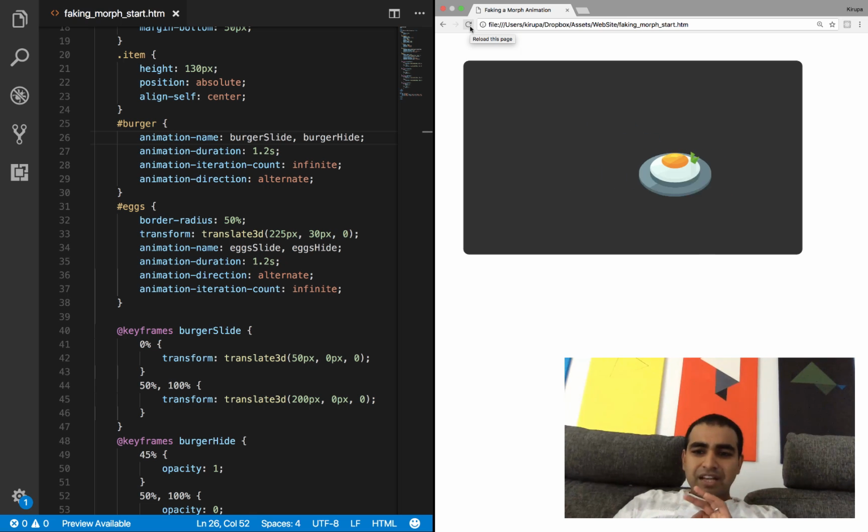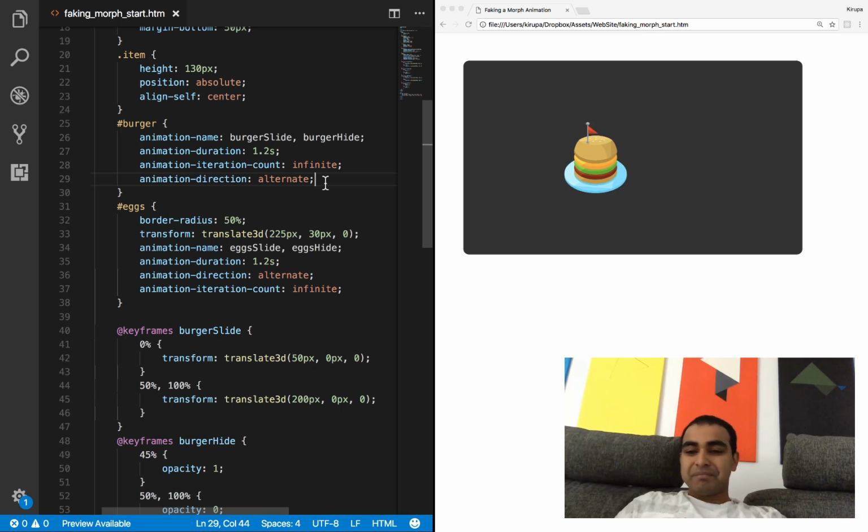So this technically looks okay, but it definitely doesn't look realistic. It looks kind of janky in many ways. And this is where an easing function comes in. What we're going to do though is have an easing function that accelerates the burger from a slow speed to a fast speed, and then the egg animation starts from there without having acceleration, but it starts off the gate just running really, really quickly.